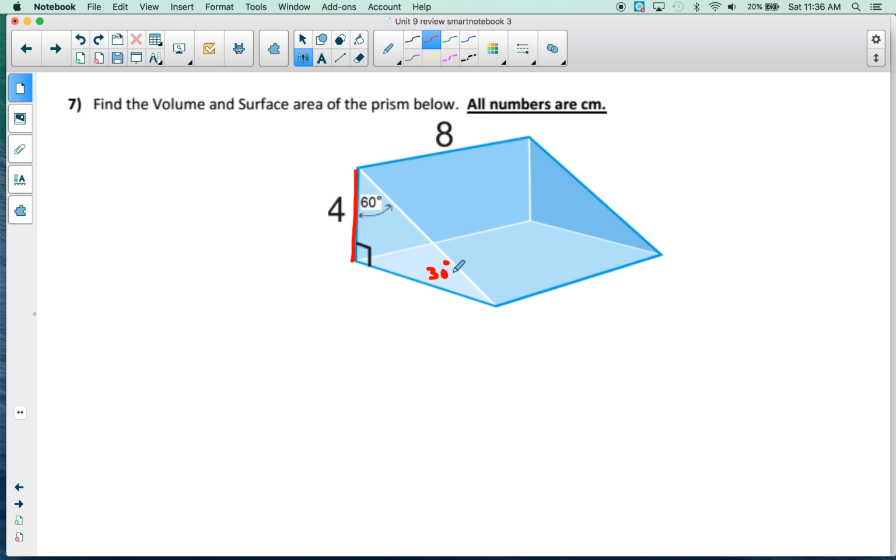The other thing that students didn't realize is that this is a prism, although it did say it's a prism here. It's hard to see it because it's on its side. We're used to a prism being vertical. But actually, this is a prism on its side, so it might help to put the letters in. So that's the height, right? And then this whole area is the base. This is one of the bases. Prisms have two bases, of course, and the other base is over here. See it? Bases are parallel to each other. That's how I know those are the bases.